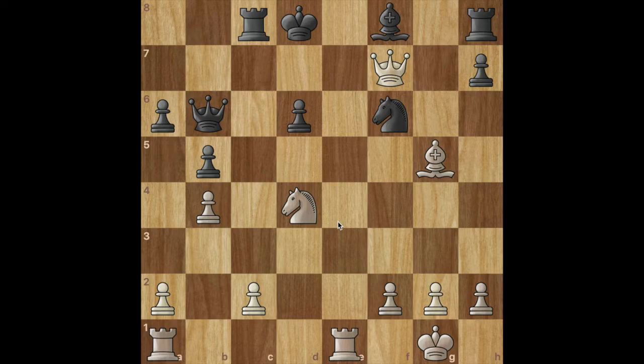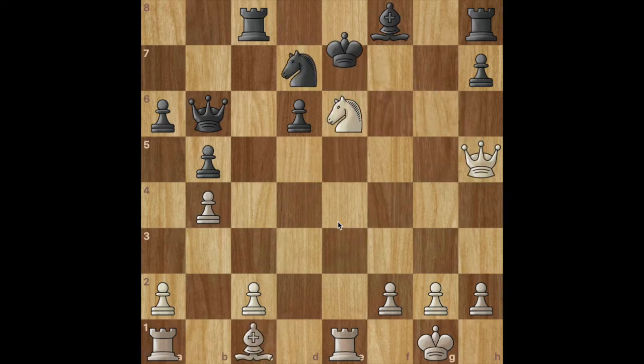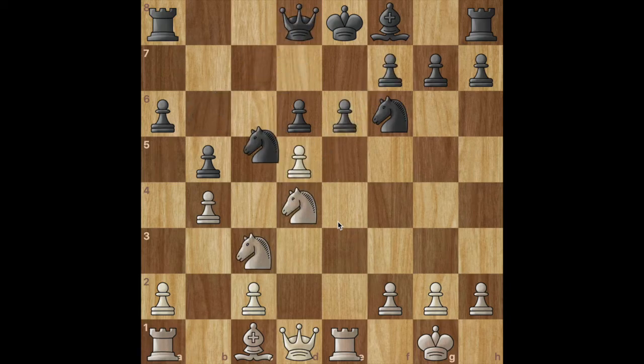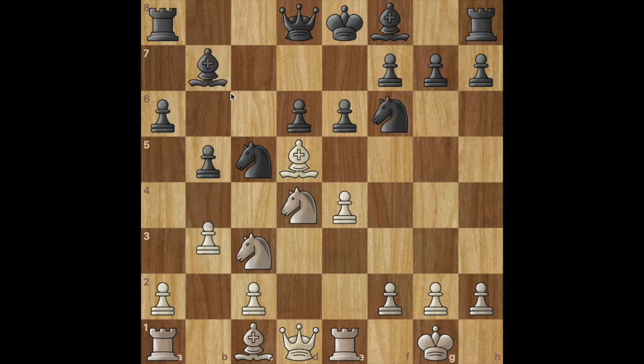The game which I just showed you is actually a game played between two grandmasters. Well, okay, so obviously the move bishop to b7 also doesn't work. Well, what else does black have?